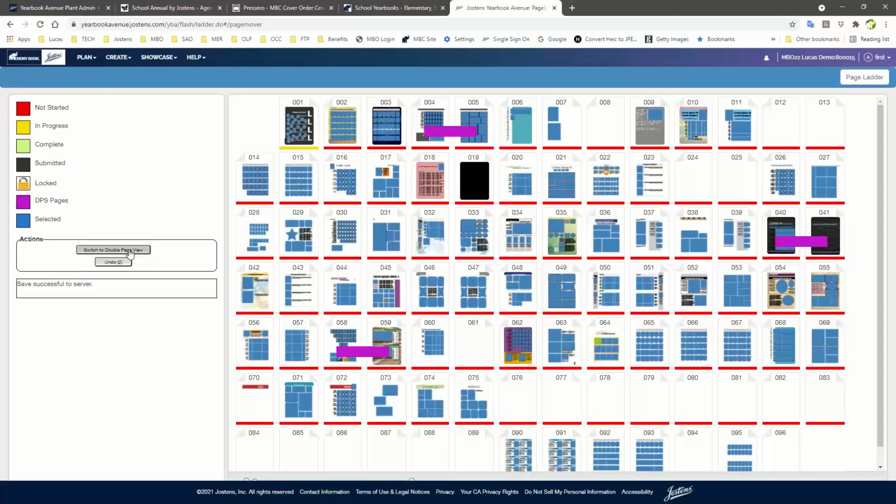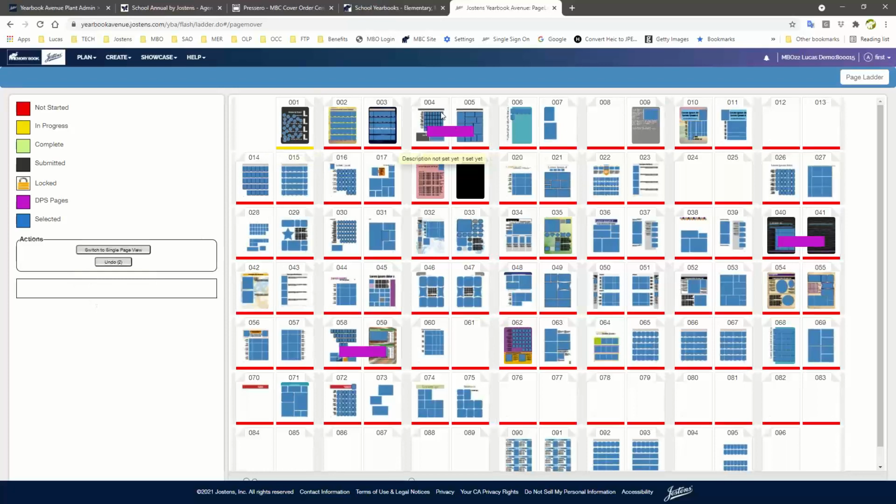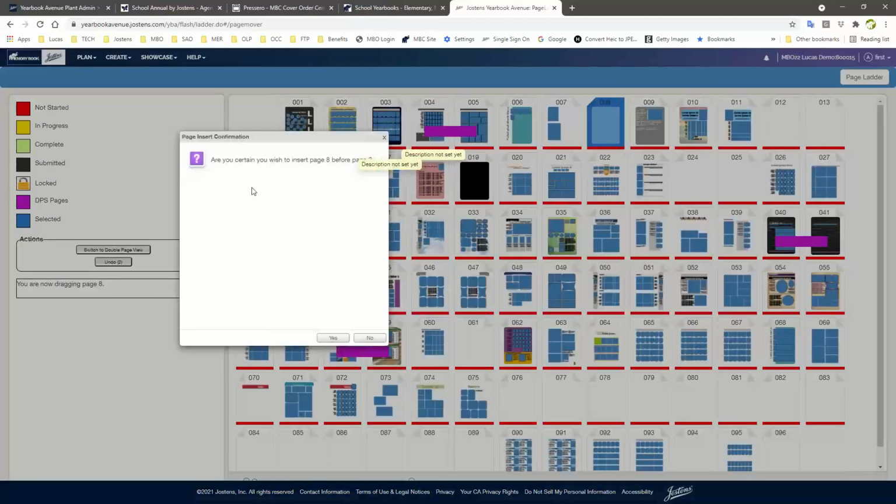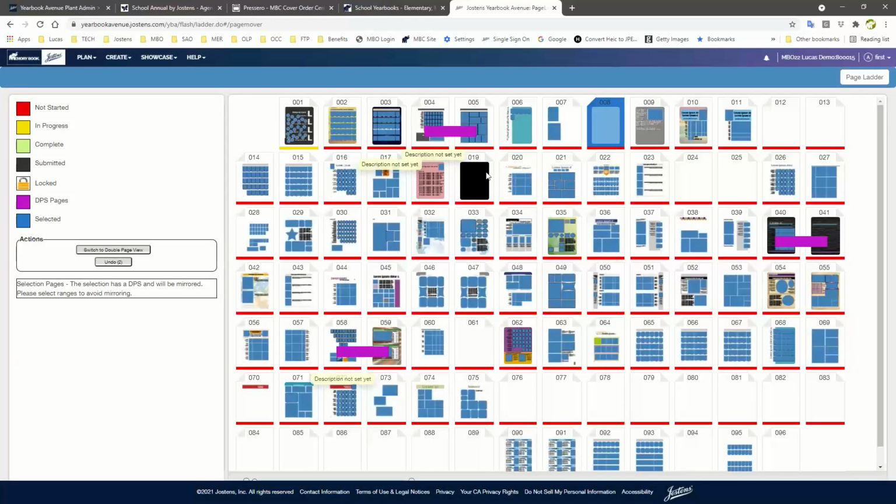Where this will come into play is, if you're moving spreads, this is fine. But if you go to single pages, and I want to bring this over here and put this here, it's not going to let me do that, because the program's not going to split that up.